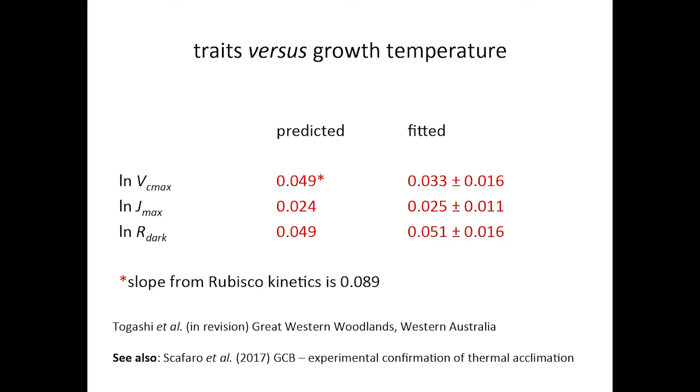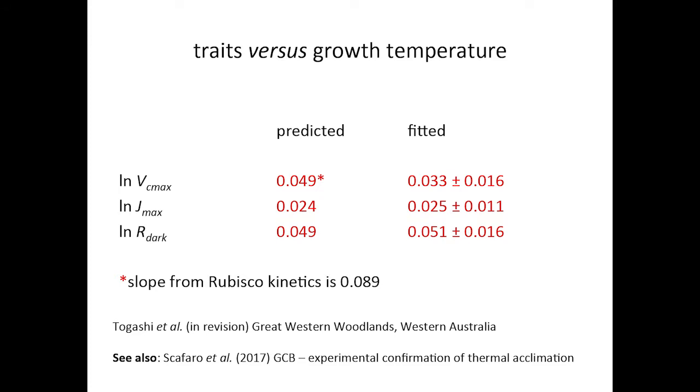And mostly when people measure it, they follow a protocol that says go there in the optimum time of year and make one measurement. You're missing some very important adjustments. And again, of course, we can predict what these slopes should be, and we can fit the values, and we're pretty close. It's a little bit high, but it's on the outer edge of the confidence interval there. But the point is, if it was just determined by Rubisco kinetics, like nearly all models say, it should be much steeper than that.